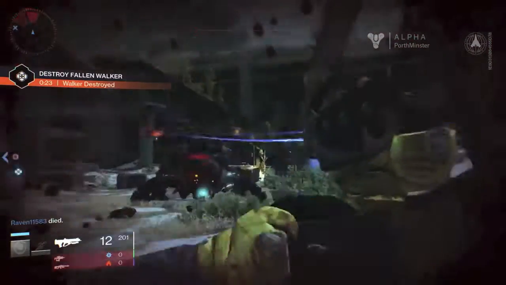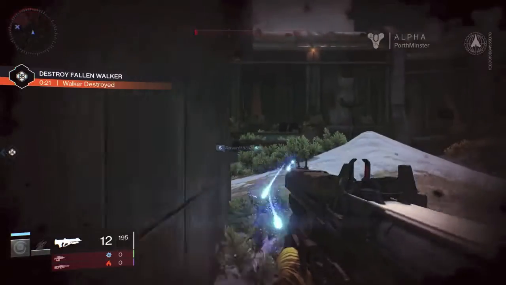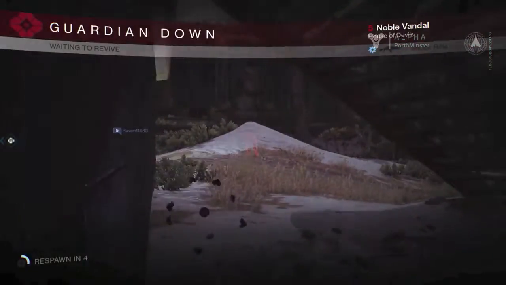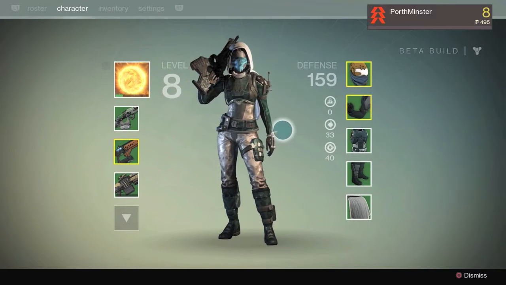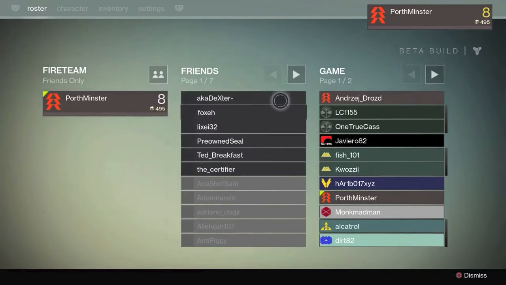Alternatively, just do it by which one you think looks coolest. Hunters get a cape, Warlocks get a trench coat, and Titans get a little sash thing on their belt, which is rubbish. So obviously I've gone Hunter because capes are cool.